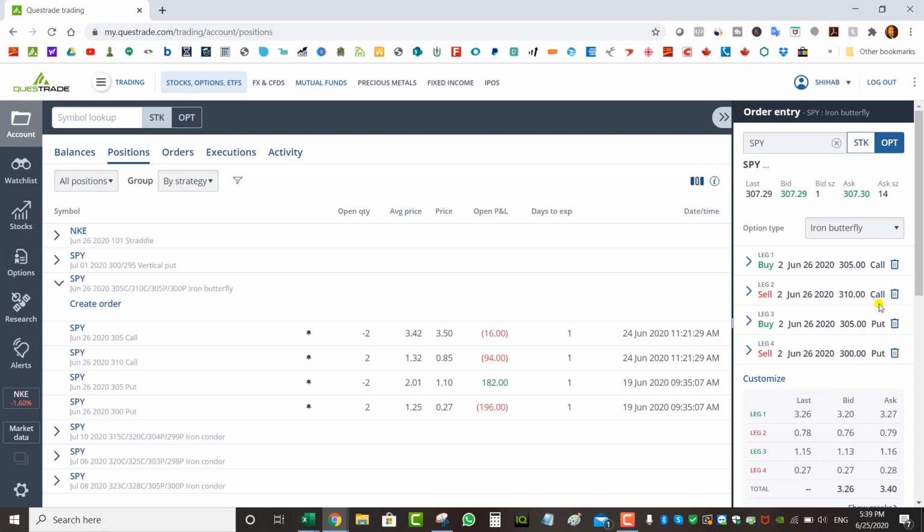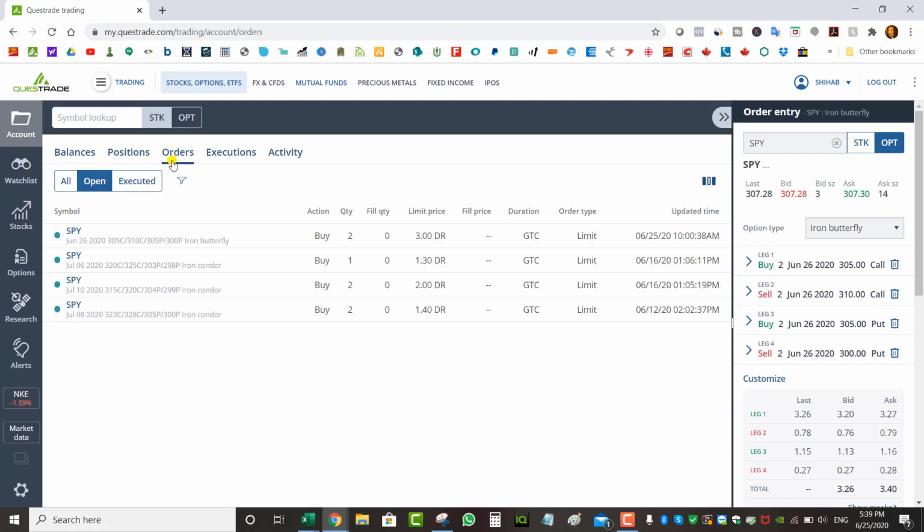So that's not bad, I guess, if I want to save this trade in case it gets worse, because it could get worse. I could end up paying $5 to close it. The max that I'll pay to close it is $5. So then in that case, I'll be losing $2.14. But the SPY was trading close to 305 today. I had an order actually today to close it at 3, as you can see here, but it didn't get filled. But right now, SPY is at 307. So tomorrow's the expiry. So the closer it gets to 305, the better for me.